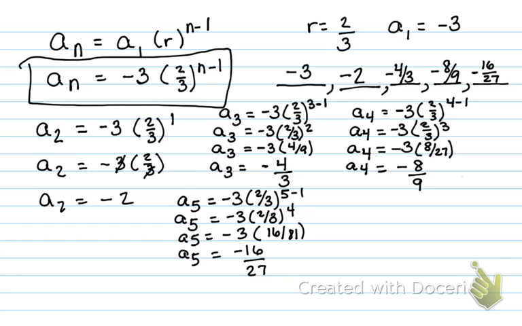And so that's how you would find an initial value if you were given what a term was and what a common ratio was. And you'll see some other variations of things where you have to do a little bit more in depth. But you just got to think about what the general formula is and move from there.